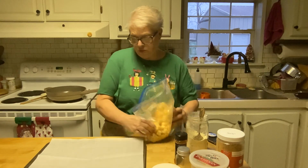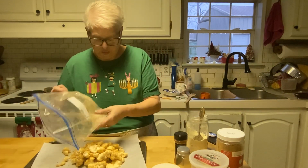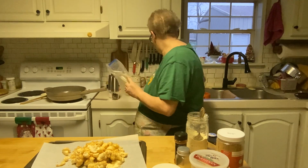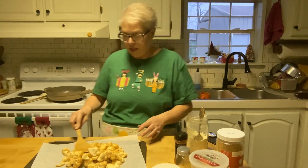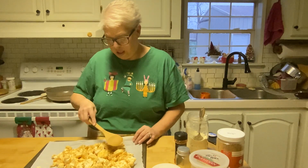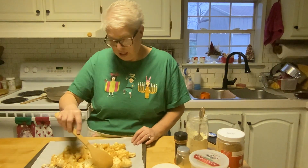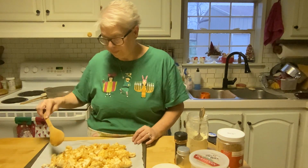I've got my baking pan here with some parchment paper. We're just going to put this right onto here. There we go. Look at that. That looks fabulous. Spoon here. Get that spread out. Oh my goodness. Friends, really wish you could smell this. Looks so good.